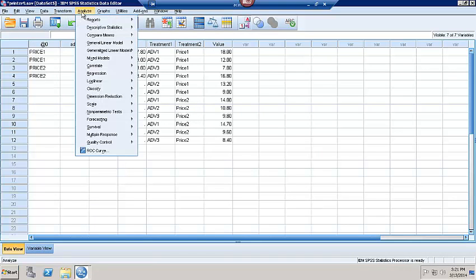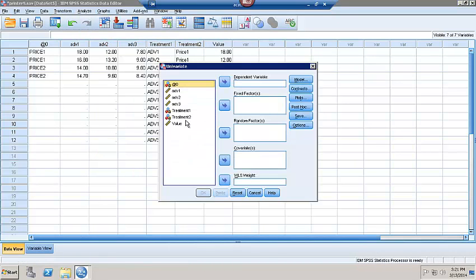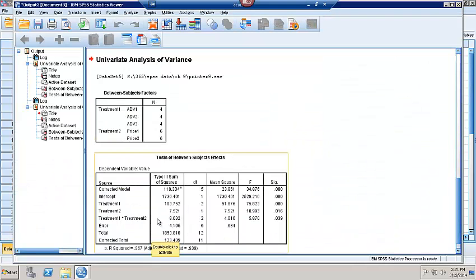Now I want to go into Analyze, General Linear Model, Univariate. My value is going to be my dependent, and then my fixed factors are going to be my 2 treatments. I don't need to go into Model or change anything this time. Just click OK, and it's going to give me that complete ANOVA analysis with replication.